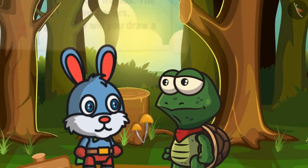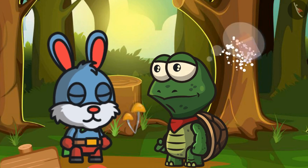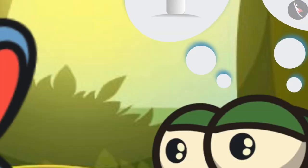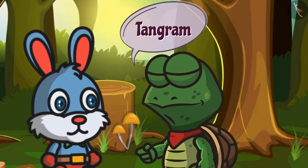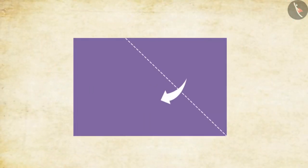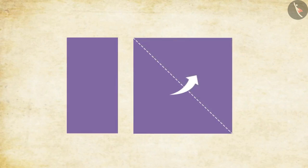Now let's see what TukTuk answers Bunny. He says, I can make a camel with the help of paper, scissors, and glue. Then Bunny says, how? TukTuk says, by making a tangram. For this, I will fold the paper like this and cut this strip of paper. Now, I will get a square-shaped paper.